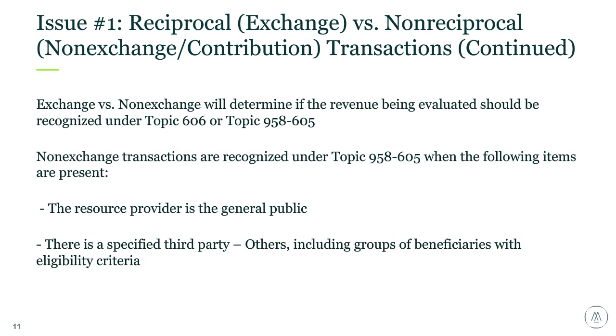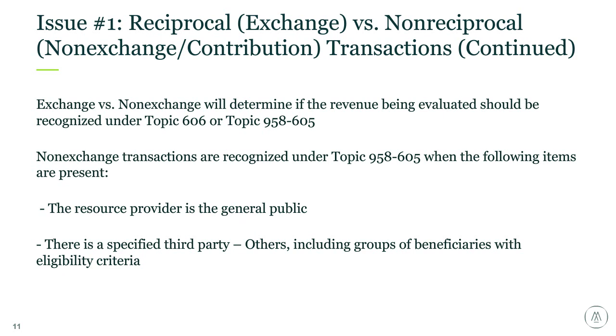The resource provider, which could include a foundation, a government agency, a corporation, or another type of entity, is not synonymous with the general public. So if the assets that are transferred to the not-for-profit provide a benefit to the general public, there is not commensurate value received by the resource provider. If the resource provider has full discretion in determining the amount of the transferred assets, the transaction would be indicative of a contribution. The type of resource provider should not override the substance of the transaction.